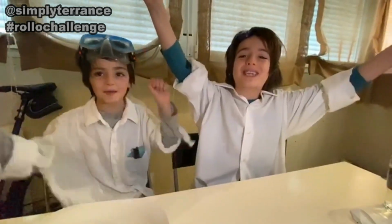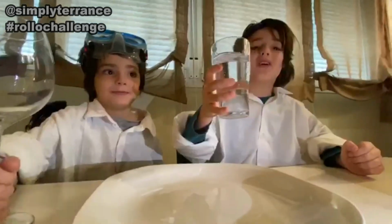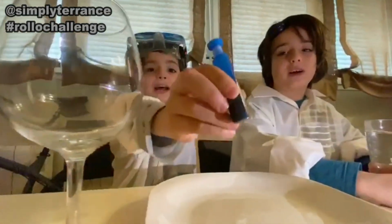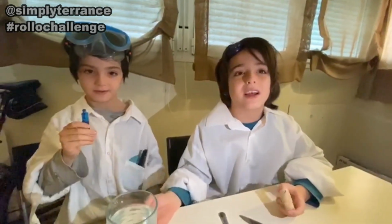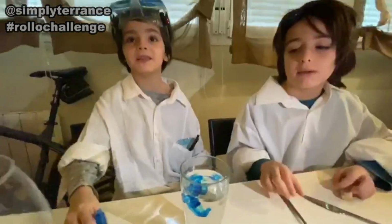We do a fun experiment. The materials we need are a glass of water, a cube, and colorant. We put drops of colorant in the glass. Mix it.